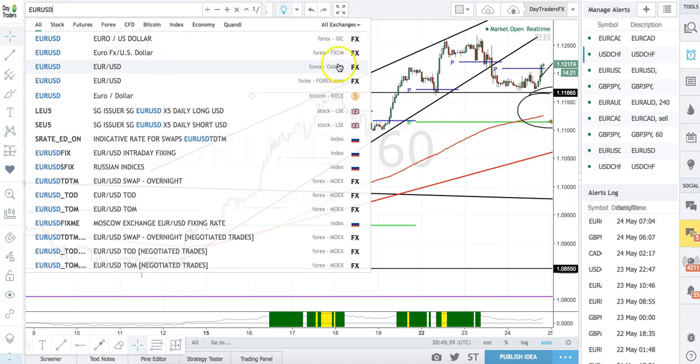But most of the time, these are all pretty much the exact same. So if you have a broker in specific that you're using, FXCM, Oanda, Forex.com, you can go with those feeds. I tend to use Oanda, and I don't even use Oanda as a broker, but I find that their feed is pretty steady, pretty consistent, so I use that one the most. So that's what those different feeds are.